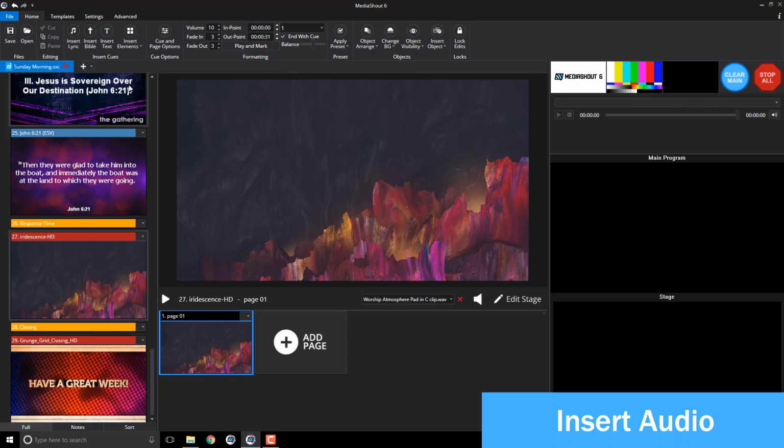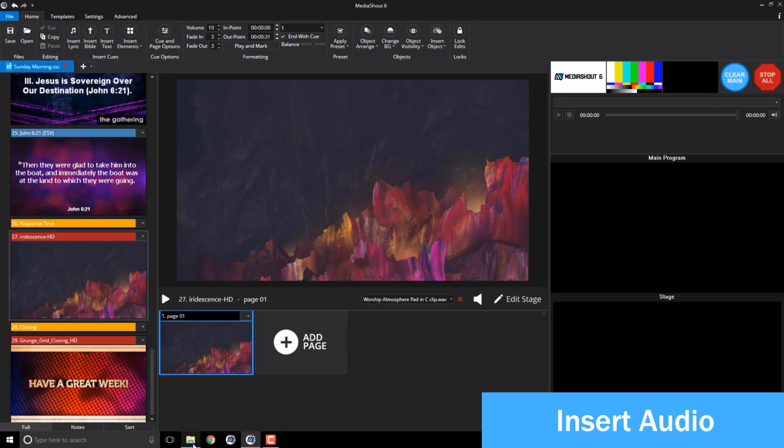One thing to look out for when you use this method to add audio to your cue is that the audio will be spread out to all the pages of that cue and not just one. In this cue, we only have one page, so it's not as big of a concern. But if we had a lyric, we'd want to make sure our audio was selected with the speaker here, and go to Object Visibility and make sure that it's set to Show on All.